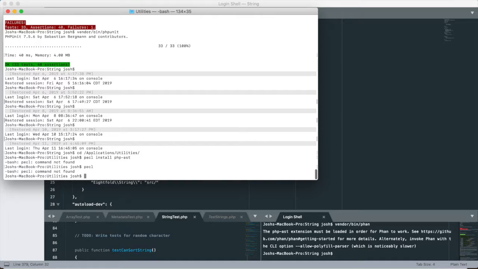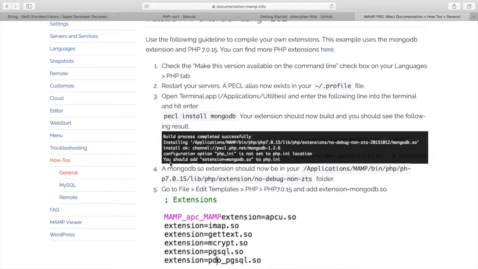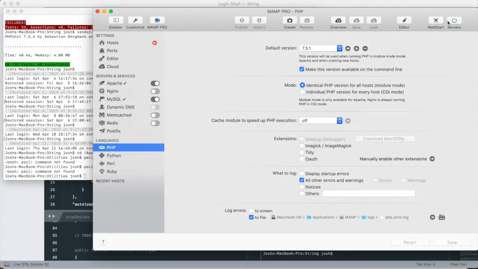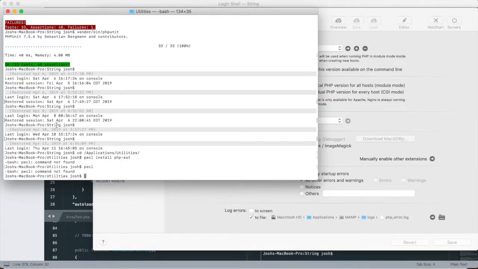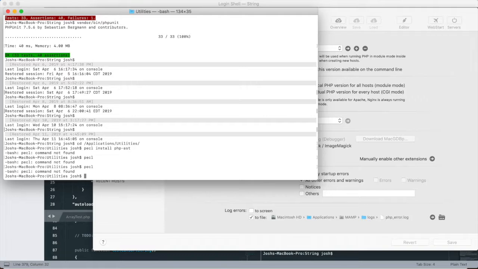Pecl is not found. Is that because I have two different profiles, maybe? Restart your servers. A pecl alias now exists in your profile file. I'll restart the servers just to make sure, because it does bother me a little bit that I've never seen that dot profile before.